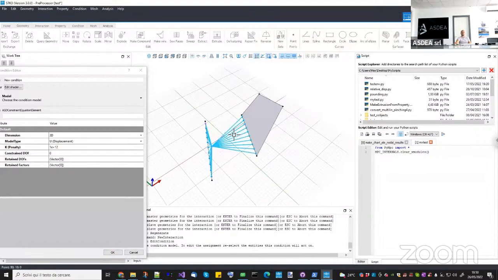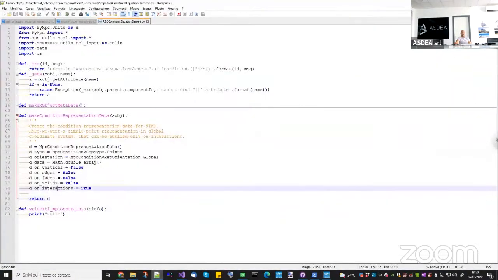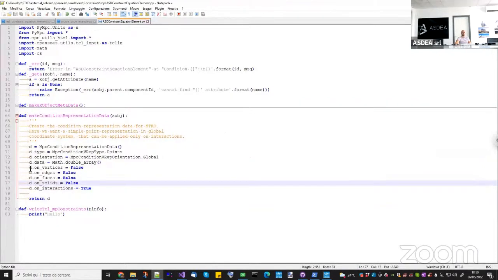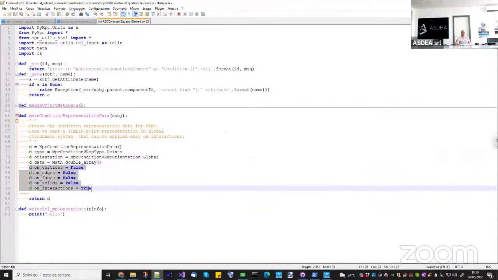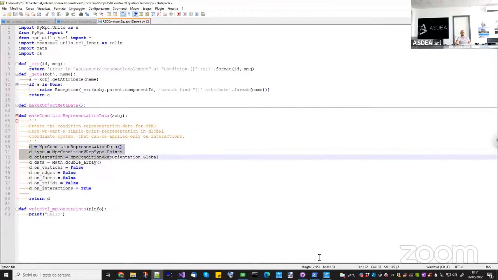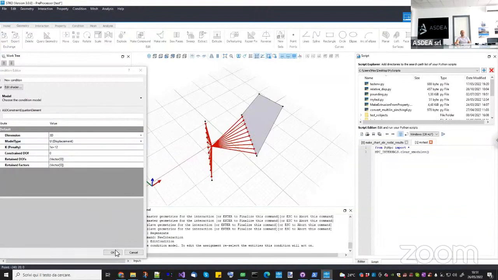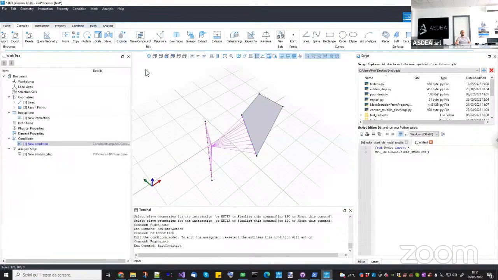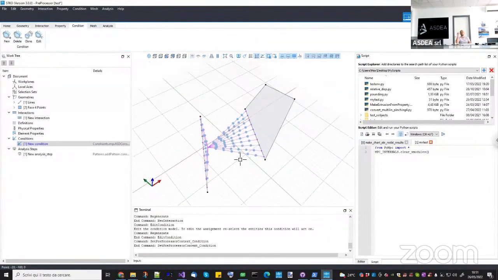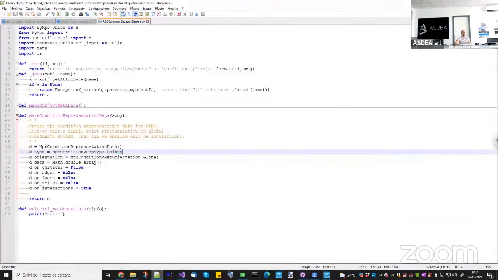I cannot select the face. I can only select the interaction, because this is where I decided that this condition can be applied only on interaction. So basically, this function is used for deciding the target of the condition and the visual representation. Like I decided points, so if I assign this and go in condition, I will see points here. So this is the functionality of this function.